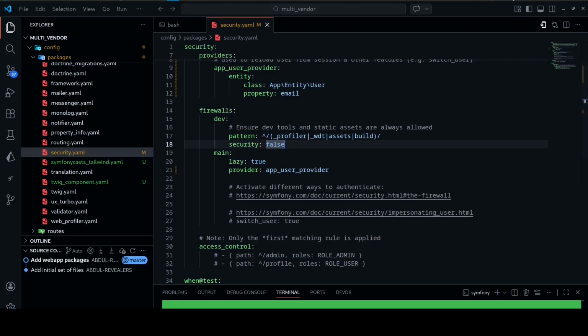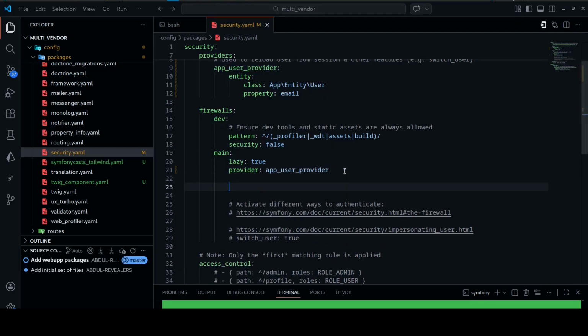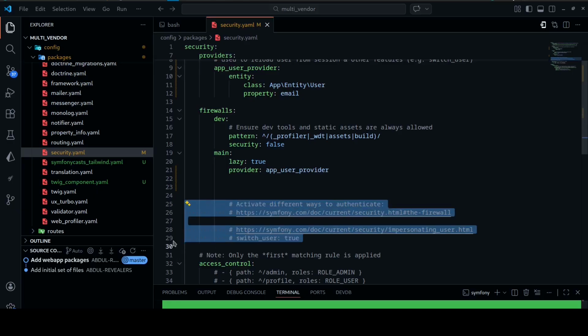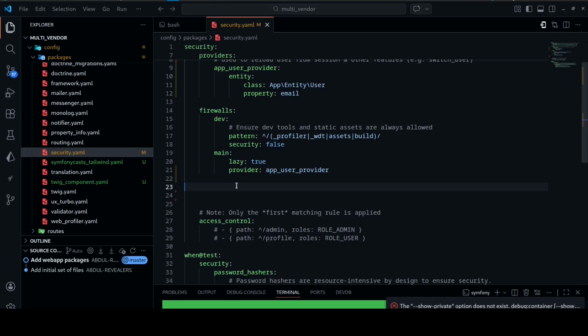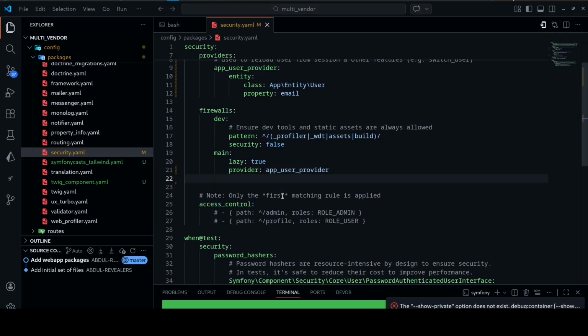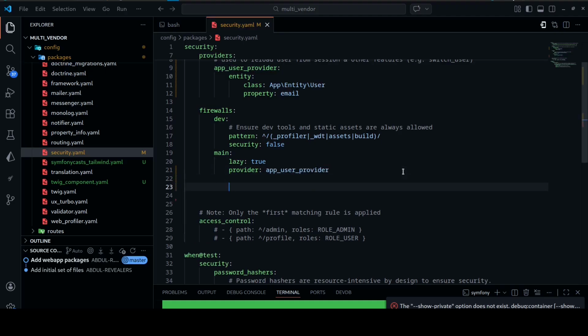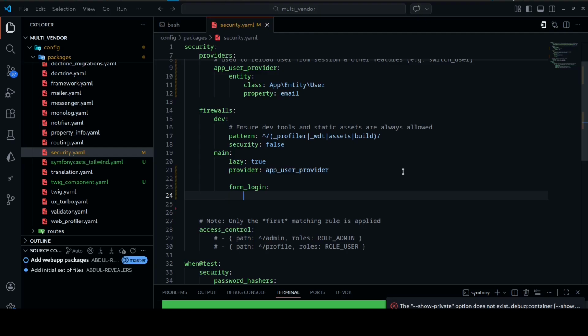To do that, you come down here. Let's remove this. Here we are going to add form_login, because we are going to be logging in using a form.